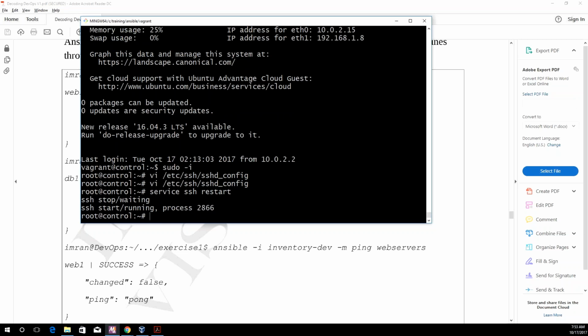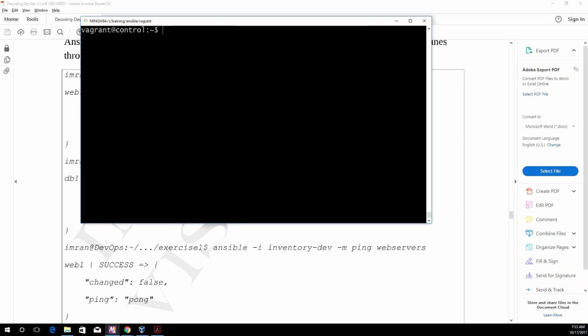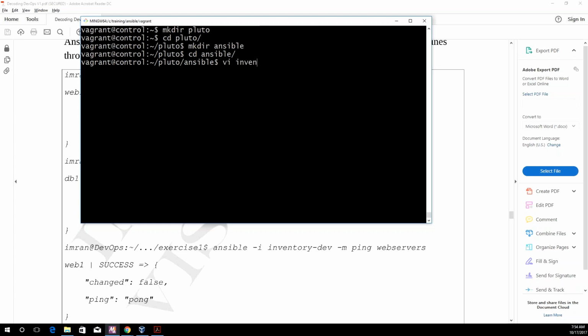Now let's come to the home directory. We'll create a directory for the project. Then we go into that directory and create a directory named ansible. Ansible does not follow any directory structure, so you can create directories with any names, except for some places where I'll show you. So the first thing you create is the inventory file. Inventory name can be anything.